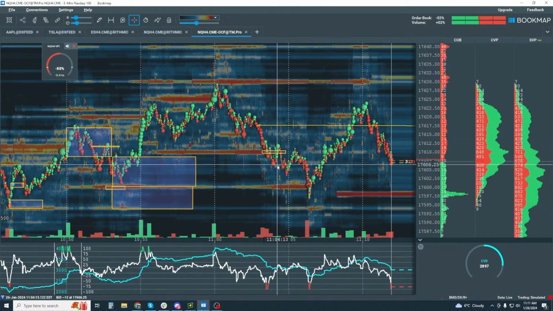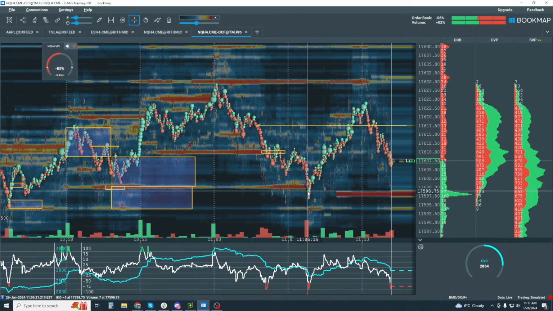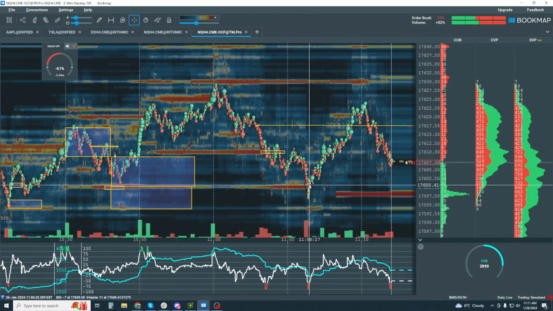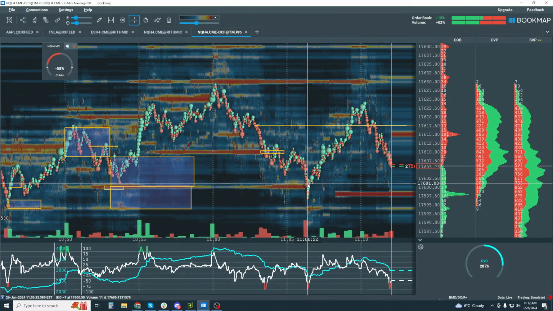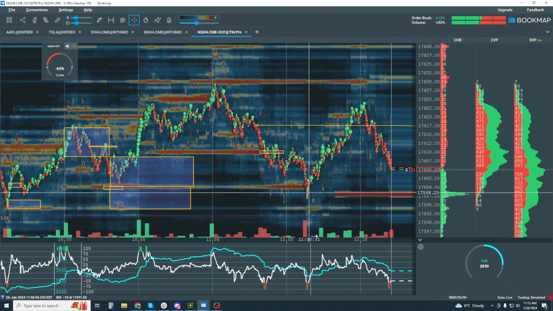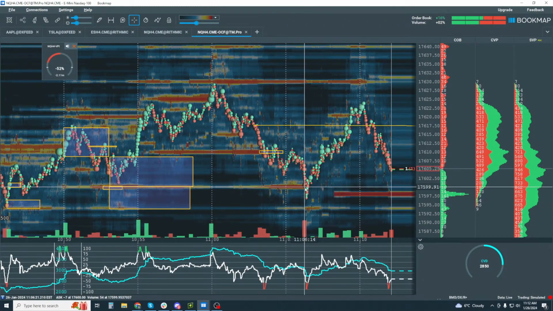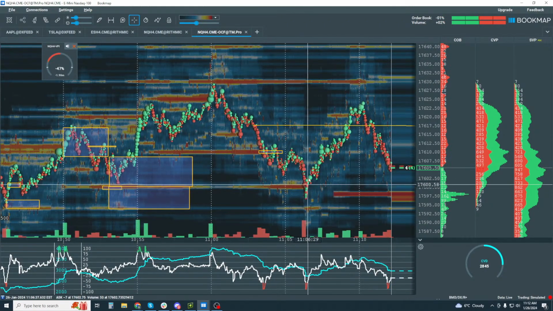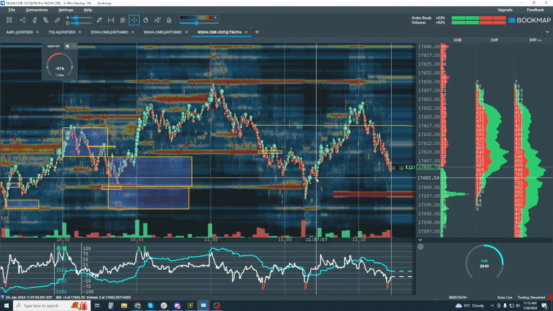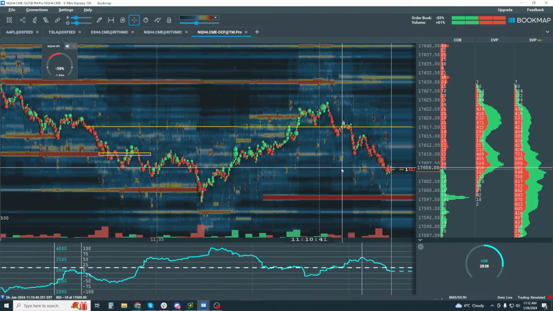So the trade management matches nicely with the instrument, which also matches nicely with these indicator confluences. That's a pretty good recipe. All right, so something to consider.